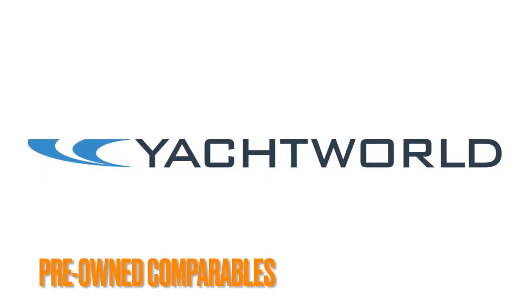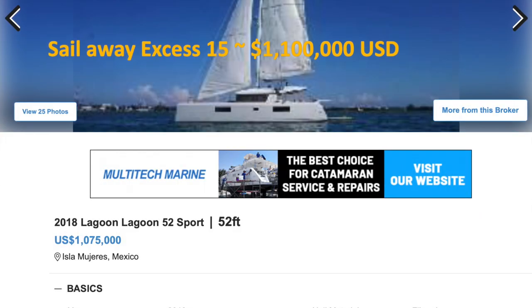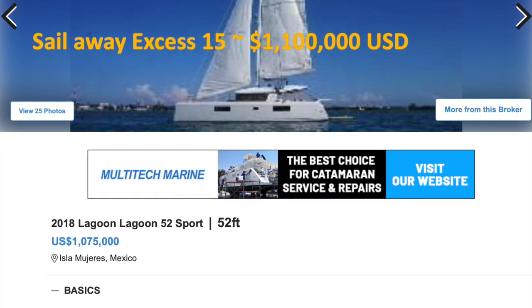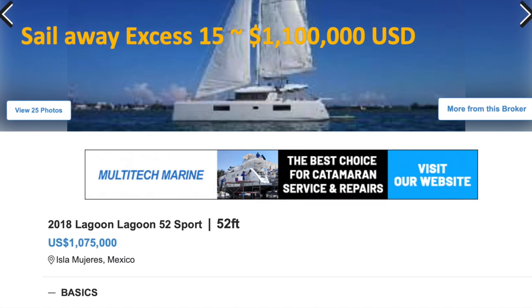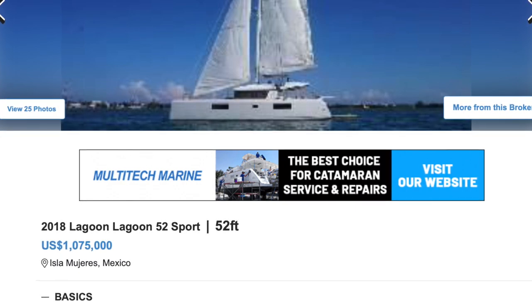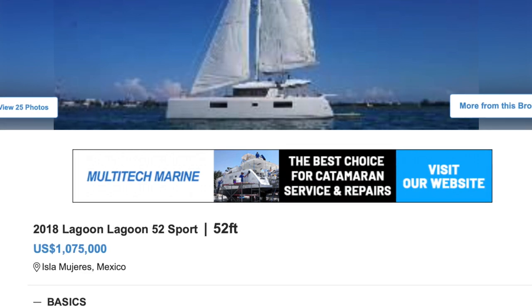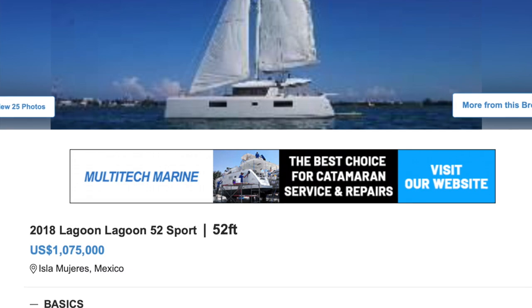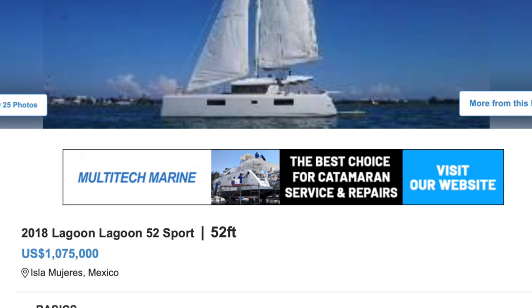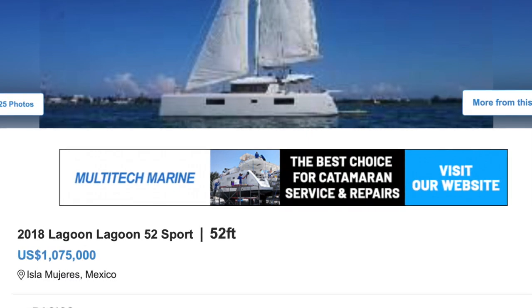Looking at pre-owned comparables — vessels from 2016 to 2021, 48 to 52 feet. First up is a Lagoon 52. Using our standard 50% on top of base price for a sail-away, the XS15 will be about $1.1 million USD. Here we're seeing a 2018 Lagoon 52 for $1.075 million — about the same for a three-year-old boat. You do have a lot more space on the 52, and the XS15 is not really a performance cat — it's just a 50 with rear helms and an interesting interior. I'd have to consider it, although honestly the interior of the Lagoon 52 is very dated, and Sylvia would probably go way more for the XS15.